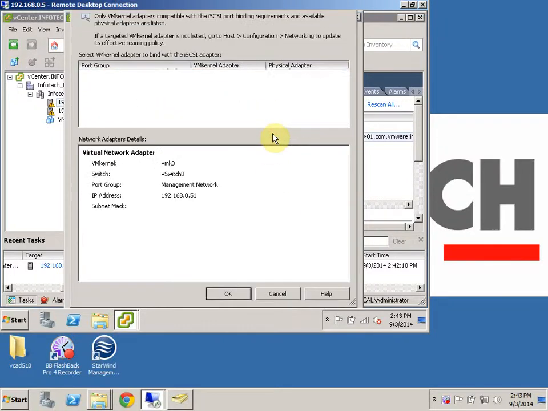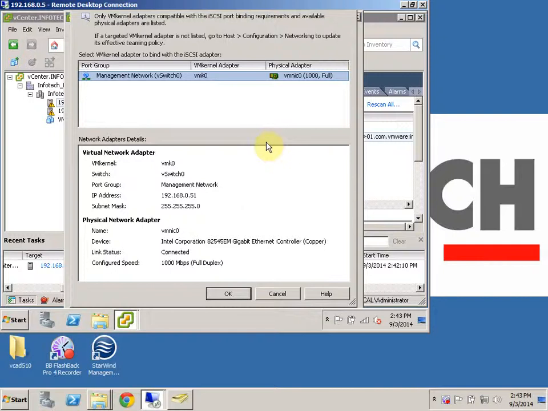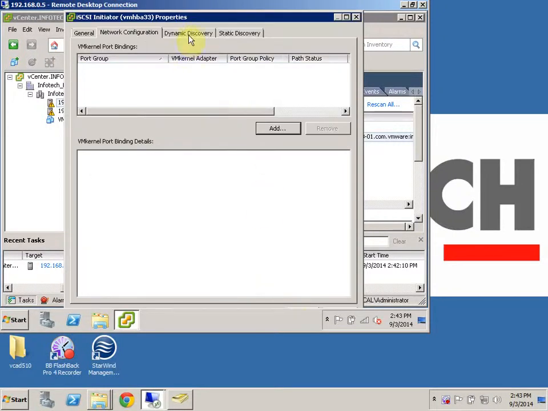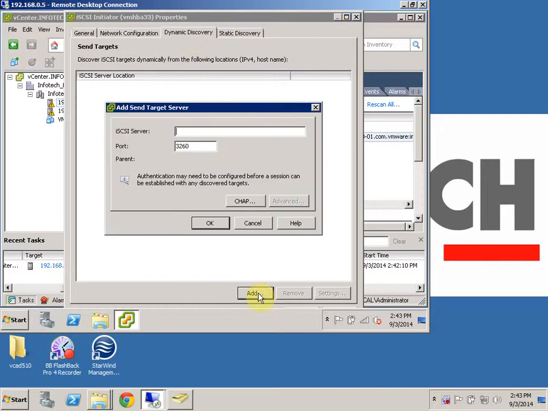So I have to add dynamic discovery, add. Okay, first I have to go to the dynamic discovery tab, and this is add send target server. So iSCSI server, I have to put here the iSCSI server information, the IP address of the iSCSI server.